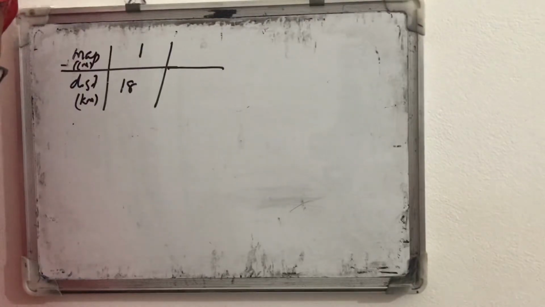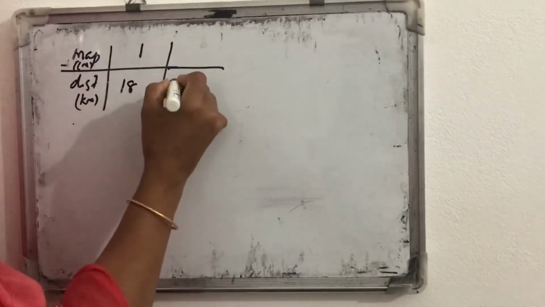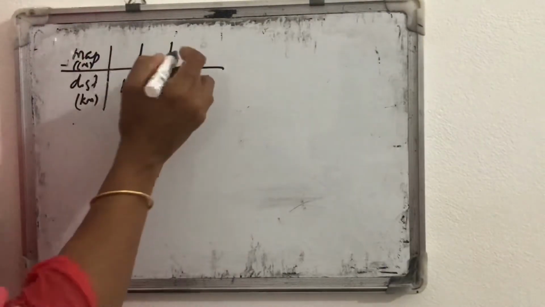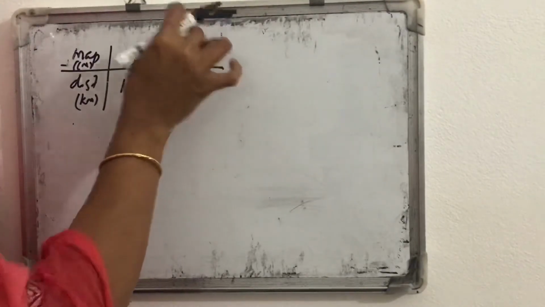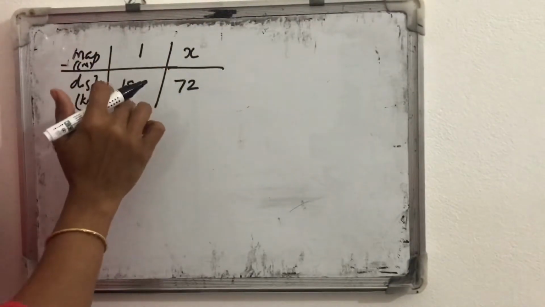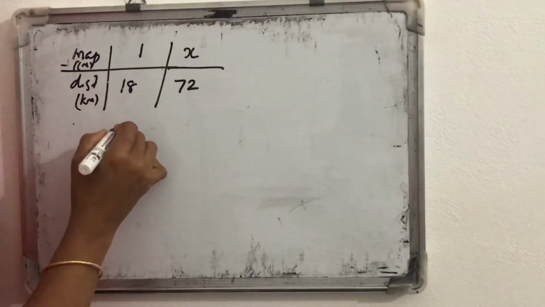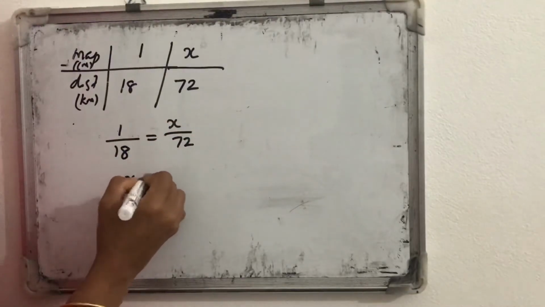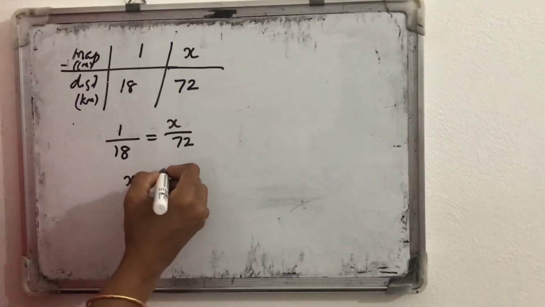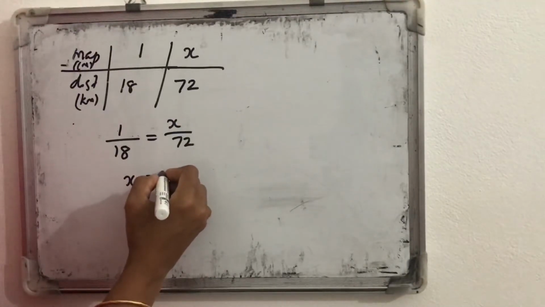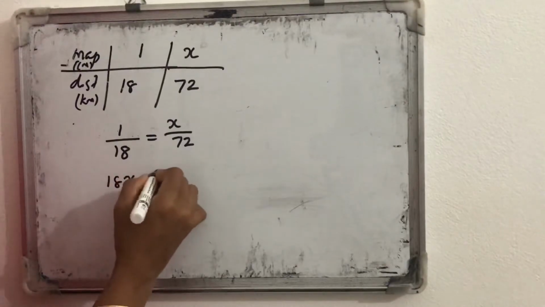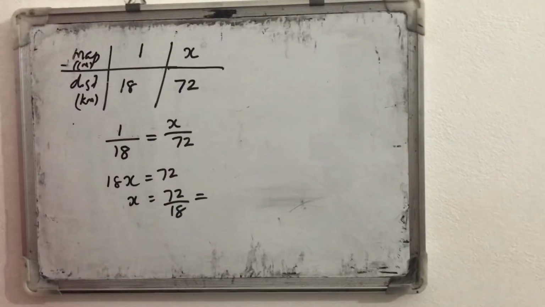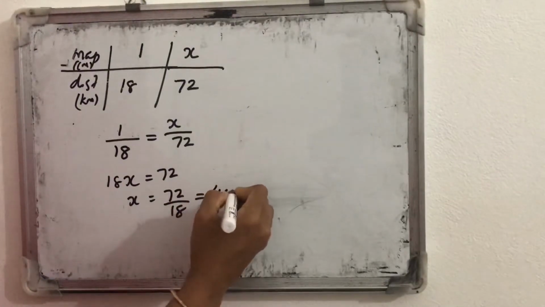She drives on a road for 72 kilometer. On the road, the distance given is 72 kilometer. Then what would be her distance covered in the map? So the map distance is what we want to find out. Same, x1 by y1 equal x2 by y2. So we can write 1 by 18 is equal to x by 72. From this we can find out x. 18x will be equal to 72. x is equal to 72 by 18. Okay, so that will get 4 centimeter.